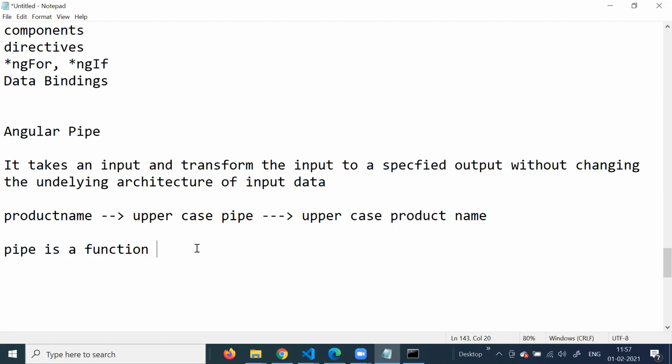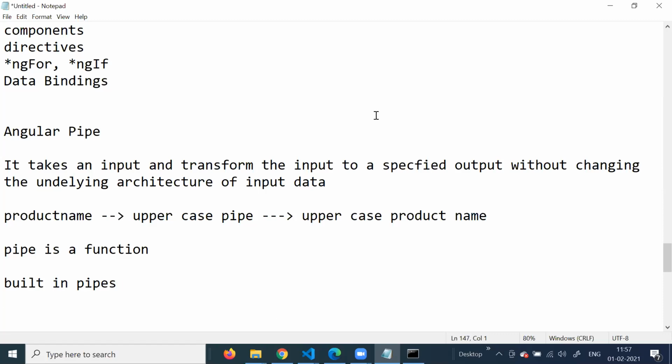Now Angular has given us a lot of inbuilt pipes. We call them built-in pipes, which you can use in Angular. There are many, and for your business requirement, you can create your own custom pipes as well.